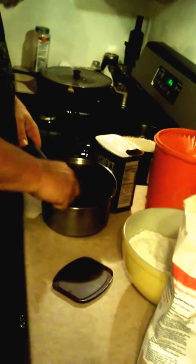Already got a spoon right there. Alright, so you put it on the burner. You just want to make sure you got all the dry stuff off the bottom. It'll scorch.